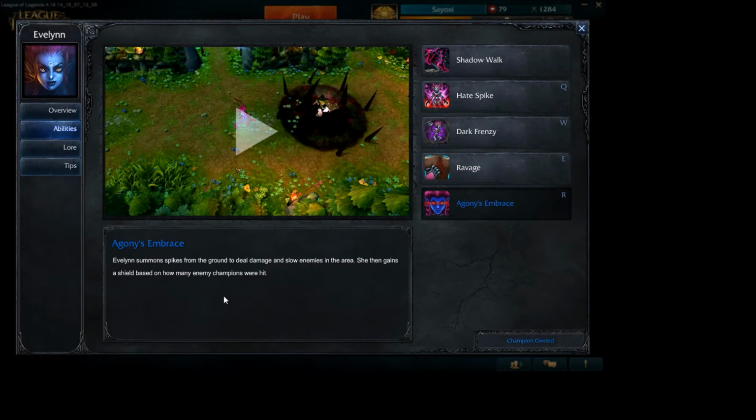Evelynn summons spikes from the ground to deal damage and slow enemies in the area. She then gains a shield based on how many enemy champions were hit. So this has multiple good uses. It does damage. Nothing great, but it does do an okay amount of damage. It slows the enemy, which is always nice.